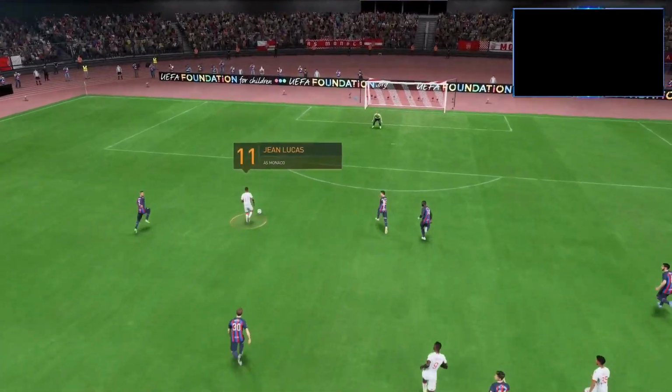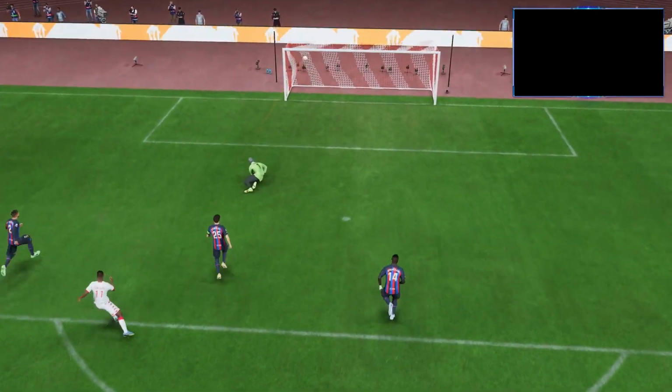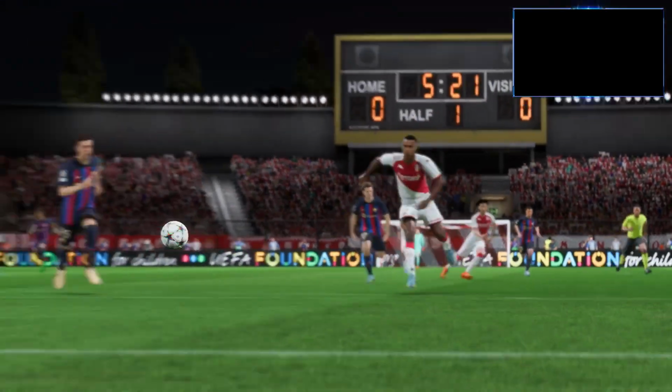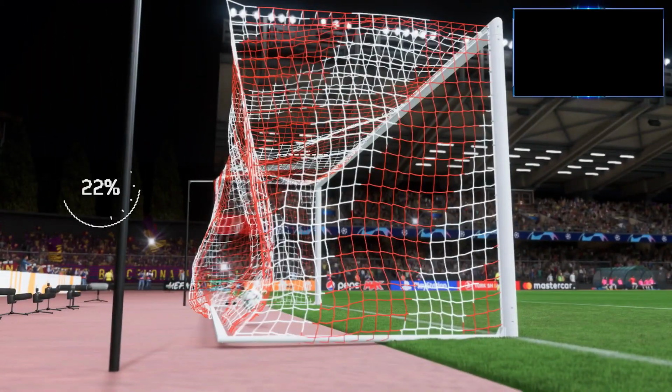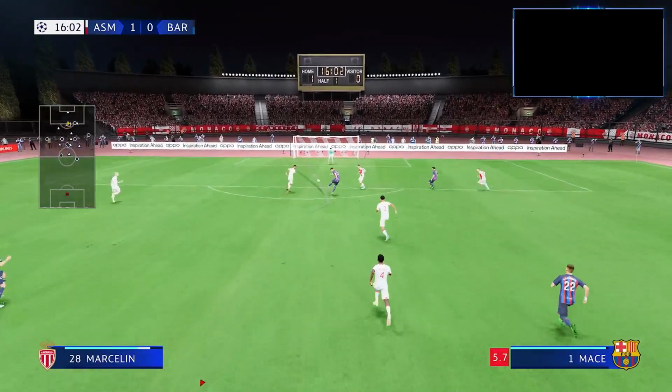But look at my two centre-backs. For some reason, I think it's Longley has run over to Upamecano, given him a little kiss, and it's opened up the space lovely for him. Look at the power on that though. I'm pretty disappointed. I should be saving it. Definitely not the start we wanted in this game, but we could get back into it nicely.